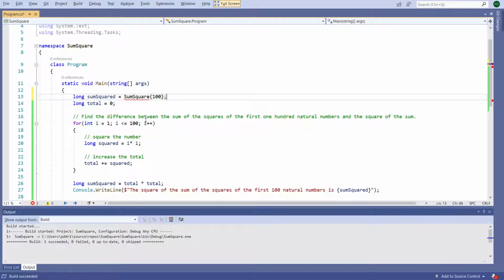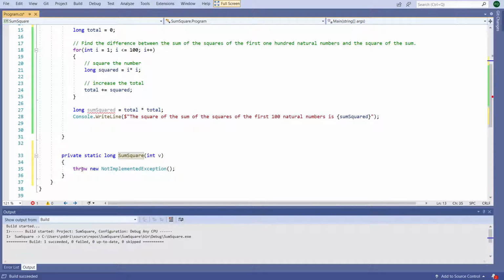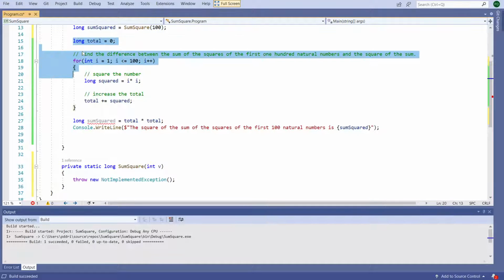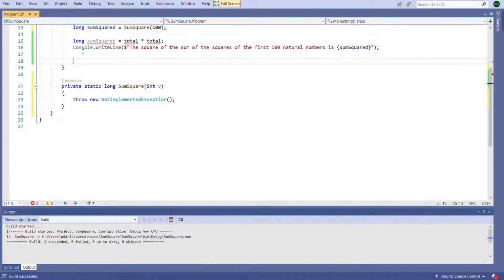I want to be able to do sum squares up to the first 10 or up to the first 100. And then this time, instead of always saying 100, all of the calculations should go inside this function. I know it's a function because it returns a value. So can we Alt-Enter and implement it? Yeah, there we go. Generate the method. It's not implemented yet. It will throw an exception. But we put the implementation inside that procedure. It's procedural. We're splitting it up into procedures and functions.